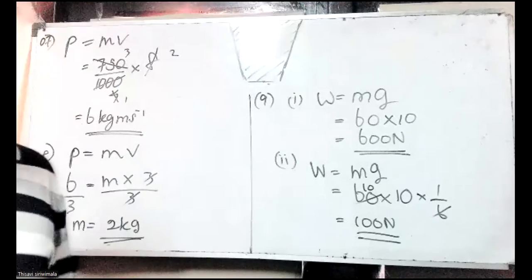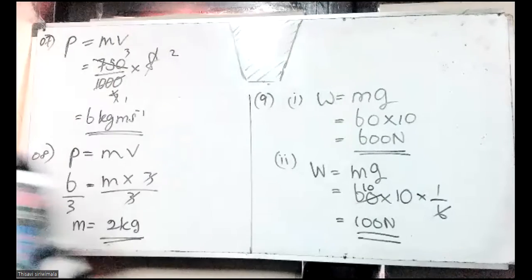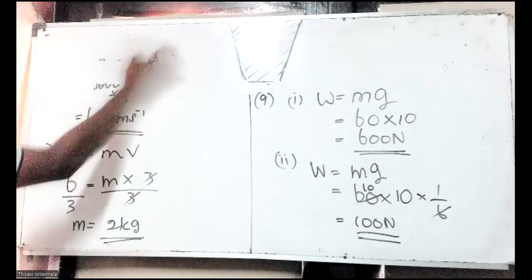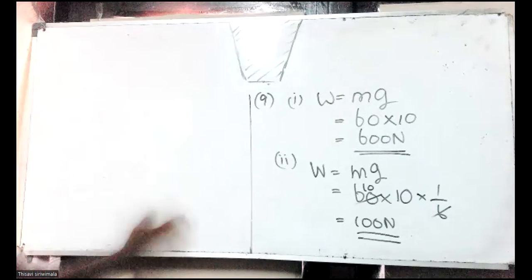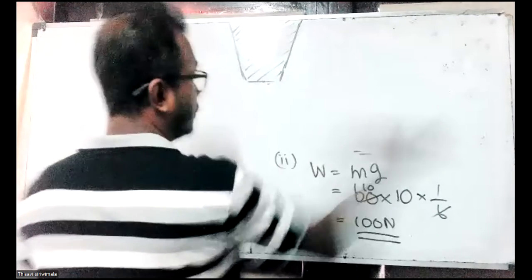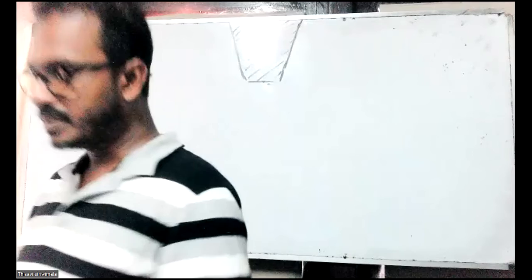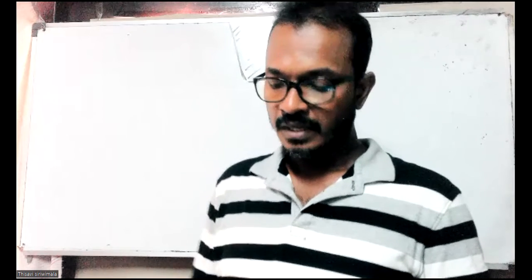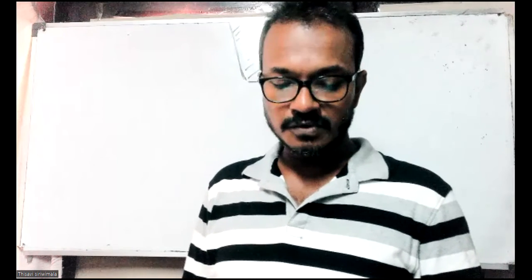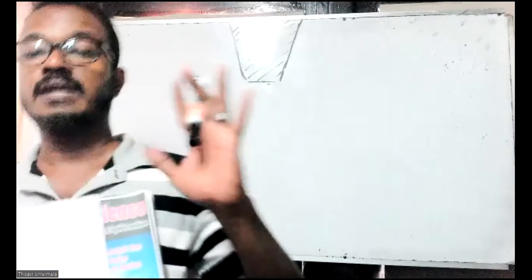The last question, which is kind of difficult. Now look carefully at the way I do it. First of all, we have to read the question well and understand what they want from us. It says the weight of an object is 5 newtons at a certain instance. Its momentum is 6 kg ms^-1 due to a force applied in the direction opposite to the direction of motion. The velocity of it decreased to 4 ms^-1 during 4 seconds. What is the force exerted on the object? So they wanted us to find the force.